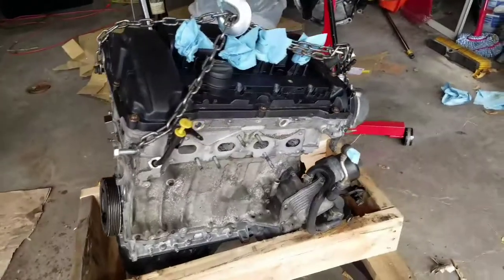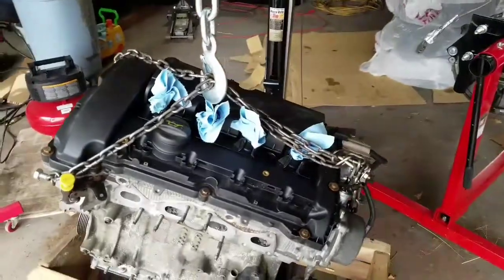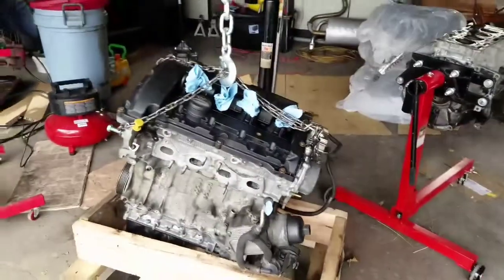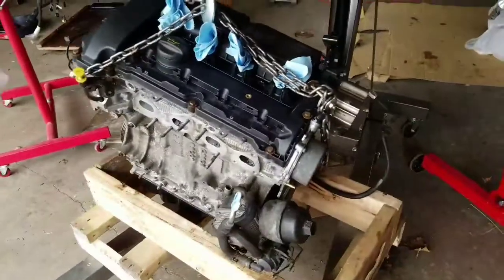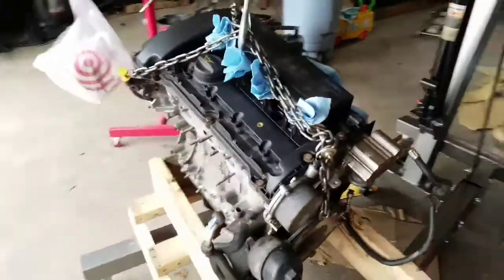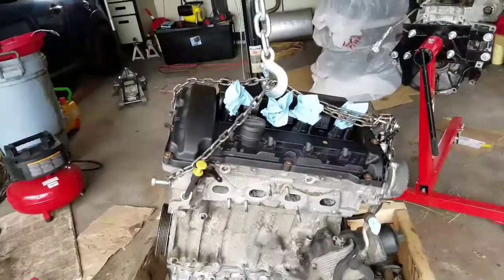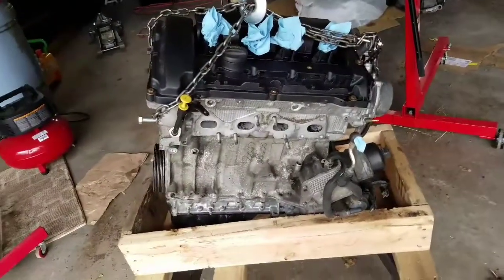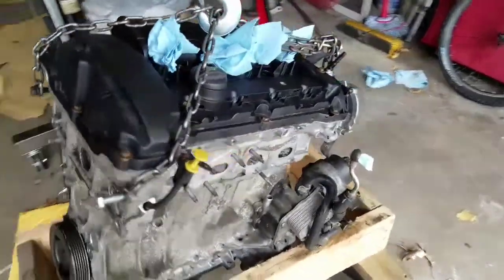Forged pistons from CP. Forged valves, intake and exhaust. And also valve springs from SuperTech. All new bearings, of course. What else? There's a lot more that was put into it. The pistons are a little bit bored over, so instead of a 1.6 liter, it might be a 1.62. Somewhere around there. I could be a little bit wrong, but anyways, I am extremely excited to get this inside the car.